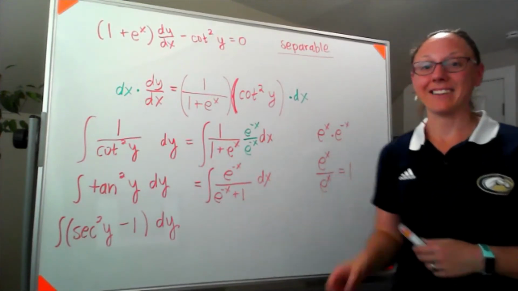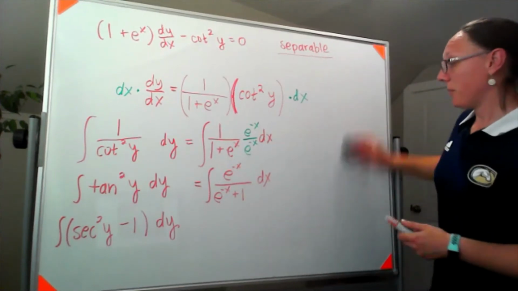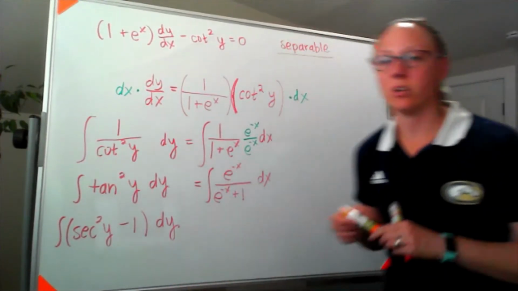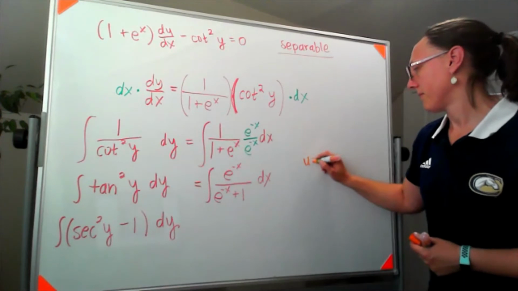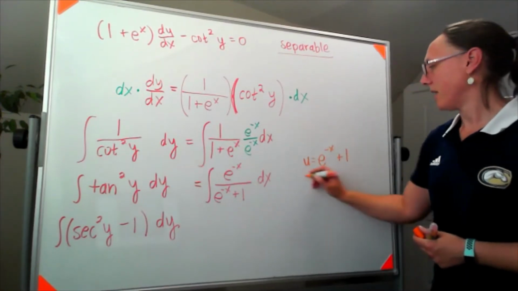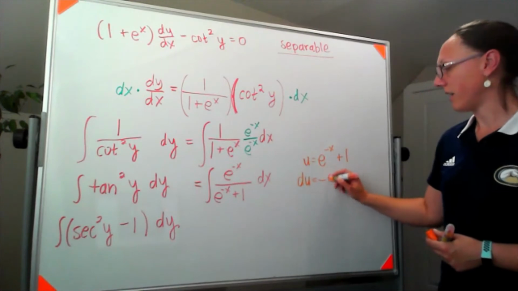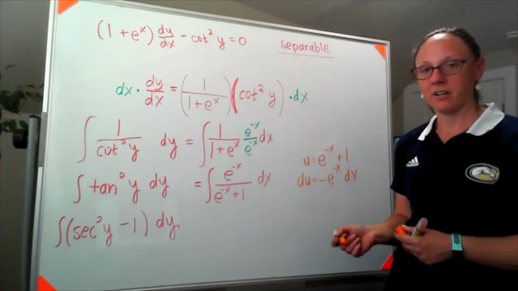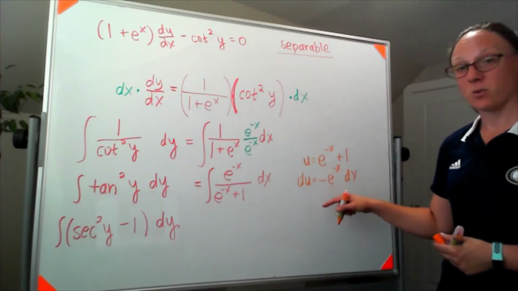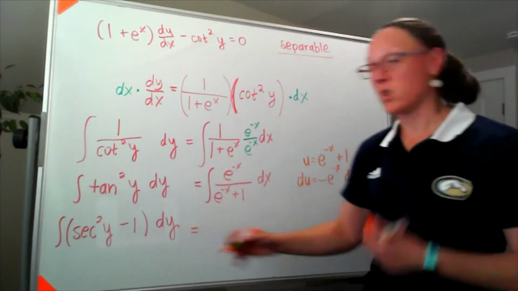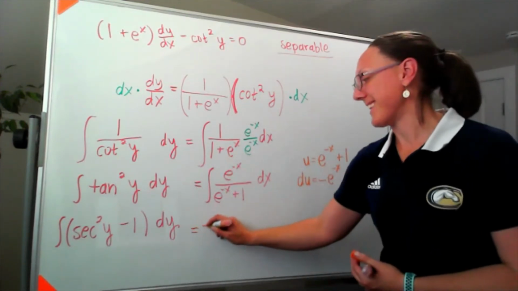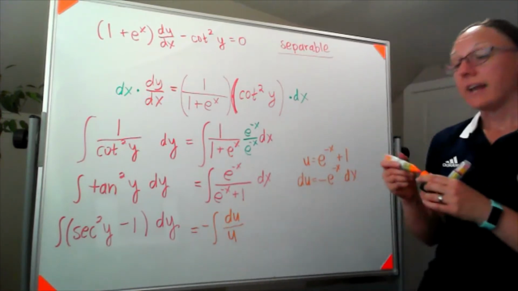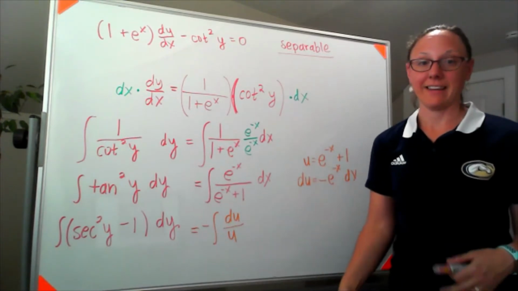Now I'm going to take exactly that idea of natural log, because now I can look at that, and if I set the denominator equal to u, then du is negative e to the negative x dx, which I almost have in my numerator. It's only that minus sign that's throwing me off. So this I can switch around to write in terms of u's as negative the integral of du over u. Now both sides of this are ready for me to take the antiderivative.